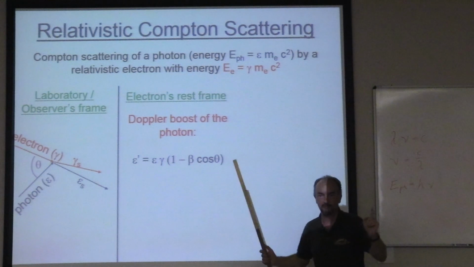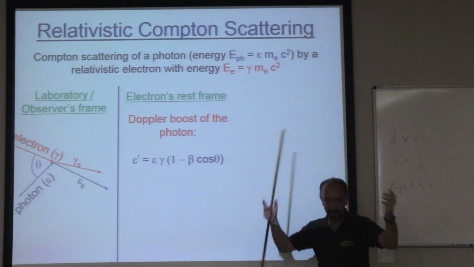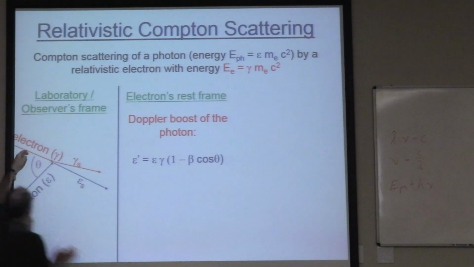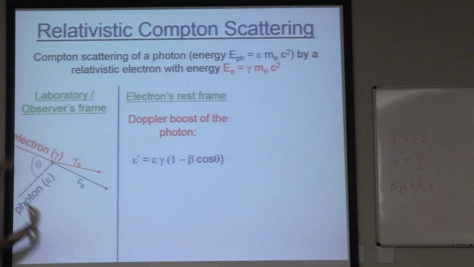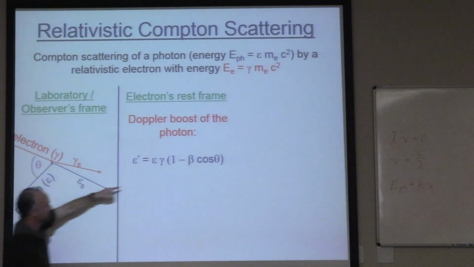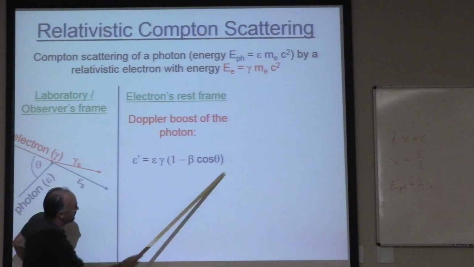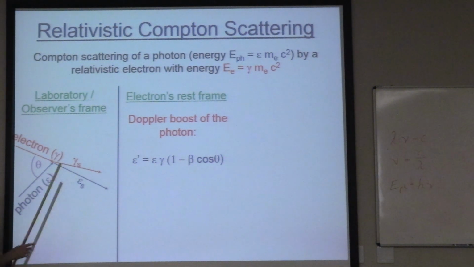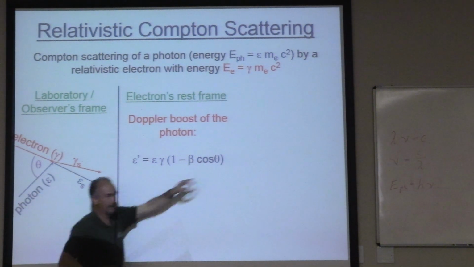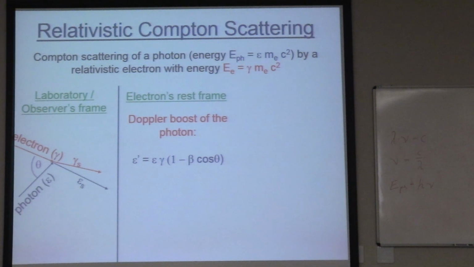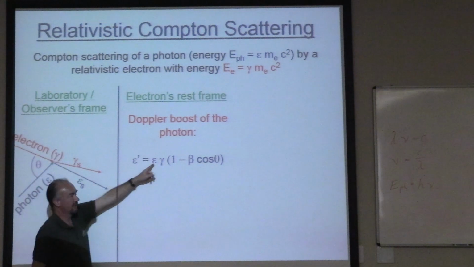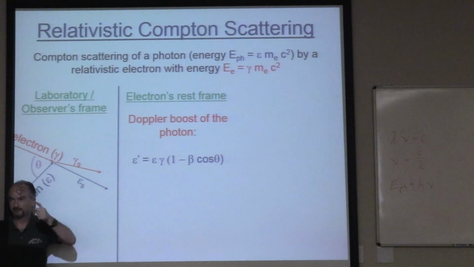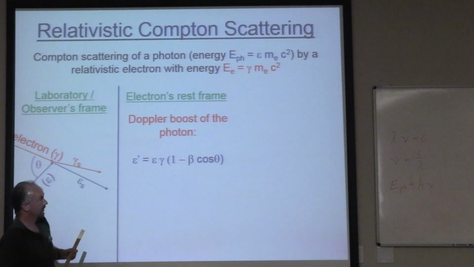you see why I spent quite a bit of time on these Lorentz transformations and Doppler boosts and relativistic aberration. The electron will see this photon, under relativistic aberration, essentially coming from the front and boosted in energy by this factor. You remember this factor, that's the inverse of this Doppler factor. So if the angles of collision are somewhat random, then on average the electron will see this photon coming at a factor gamma higher energy. So it gets a Doppler boost into the electron rest frame.